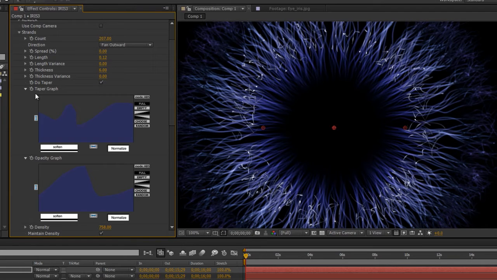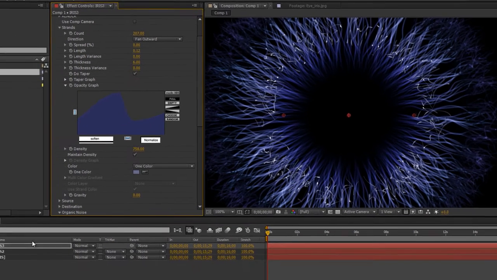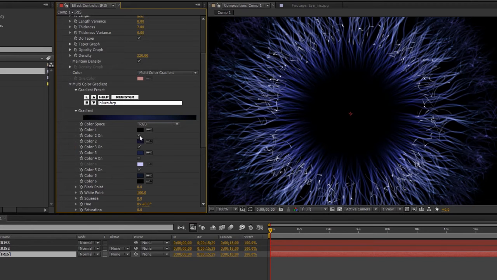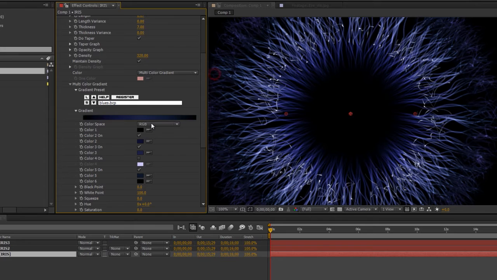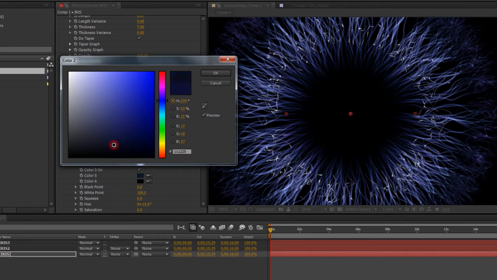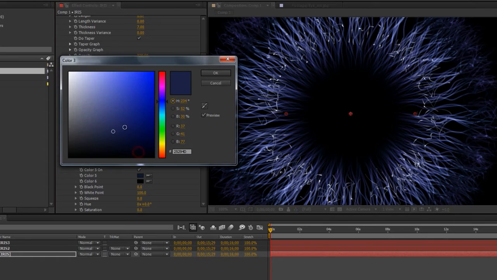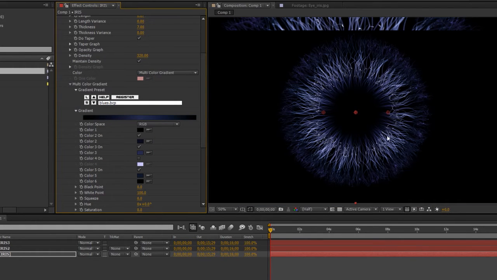Alright, good. So now that we have that boundary area, let's make sure the strands are darker beyond it. Looks like they pretty much are. I'm just going to double check by seeing if this color, well, that's already black, so that one's good. This one can be a little darker. There we go. And the one right after it can be a little brighter to compensate, maybe. Yeah, to sort of give that idea that something's falling in there.